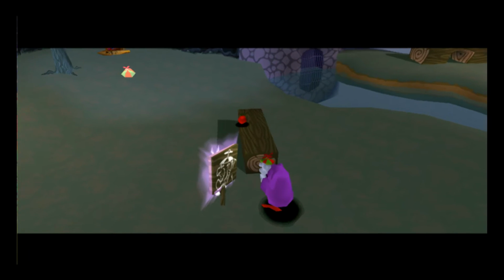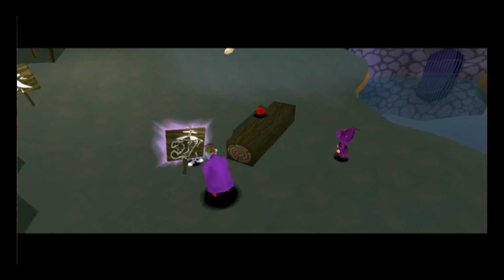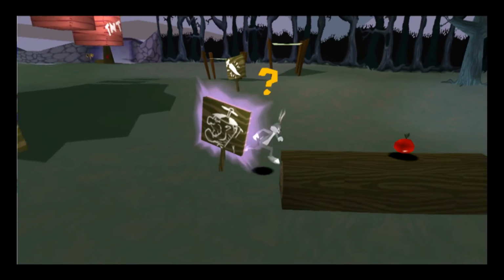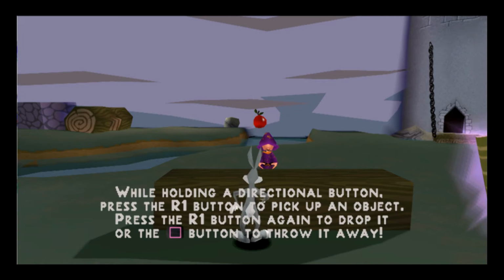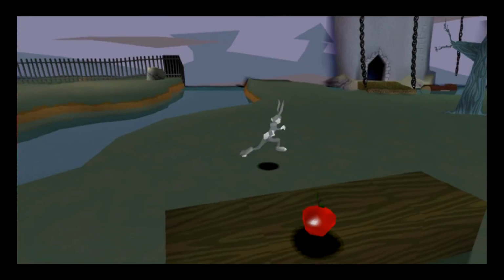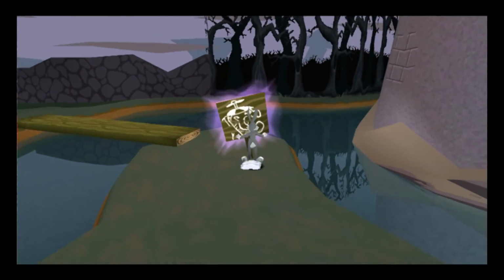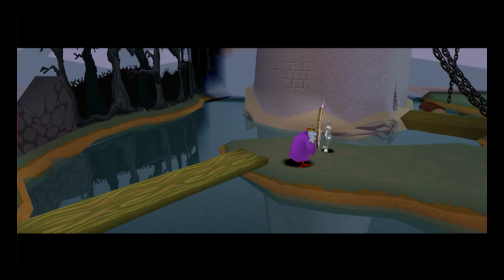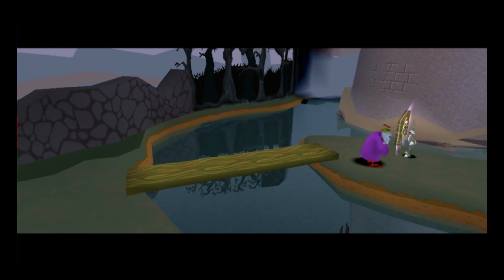You can pick up objects and throw them to enemies. You can also pick them up, move them, and drop them somewhere else. To avoid awakening someone, use the sneak action. It can also be used on fragile grounds.